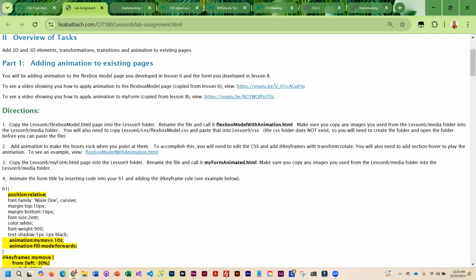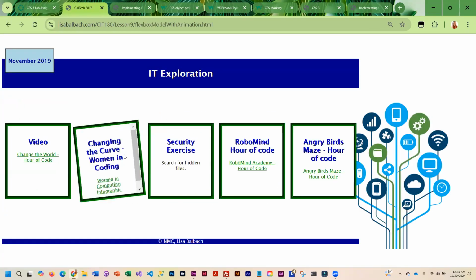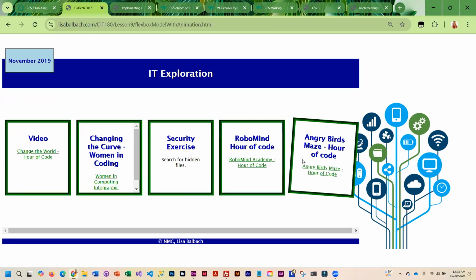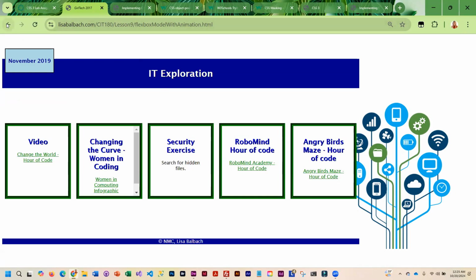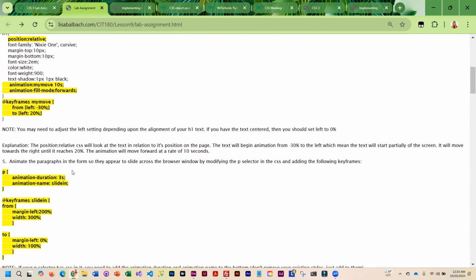And I do have some animation in here that you can use, or you can play around and do animation that you like. But if you wanted to use the animation that I've set up, I've got it here, and I have an example of the flexbox. And so this is the animation on this one. It just rocks. But like I said, you guys can do whatever you want here. This is just an example. And if you want to do the rocking, that's fine. I've got the code here for you, and directions on how to make it do that.